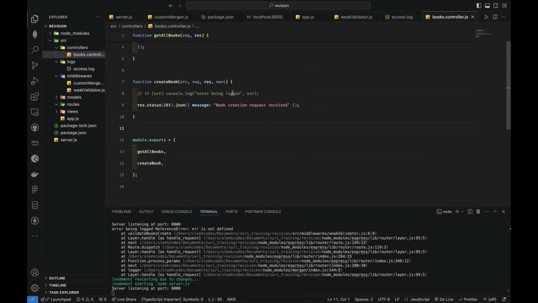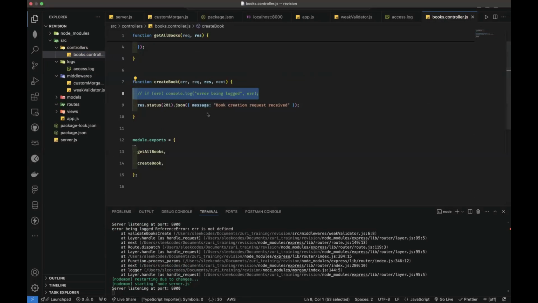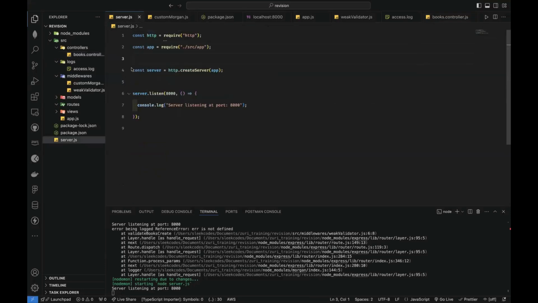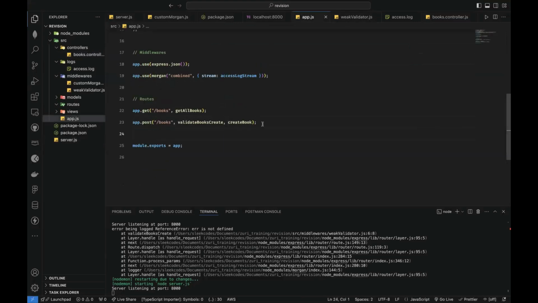All right, so I'm going to talk about error handling. This thing is forcing me to dabble into error handling, but I don't have enough time today. But you can also read about it before the next class. You can handle errors by coming to the server, then app, and you put a middleware here.